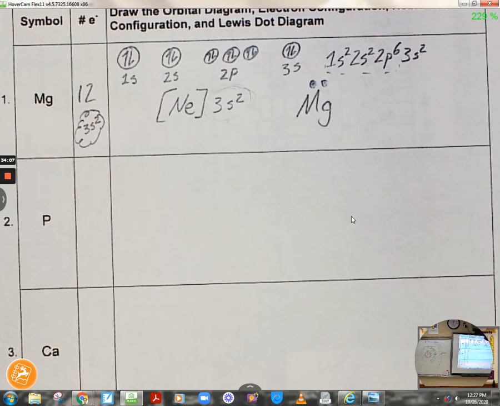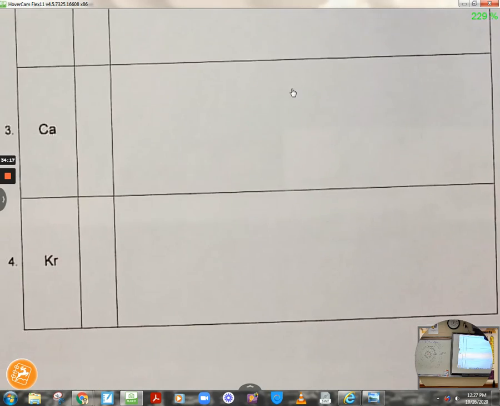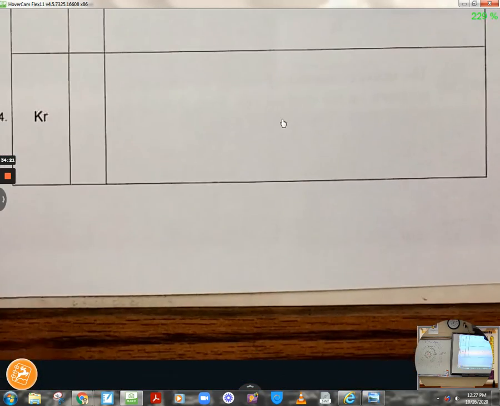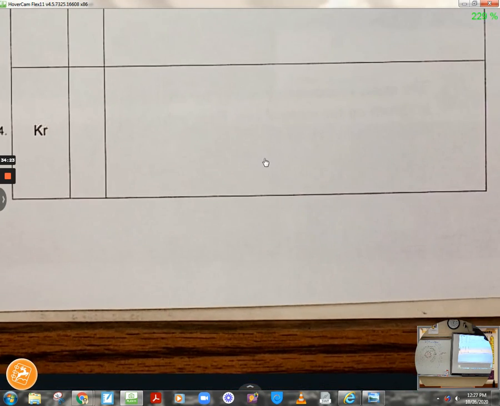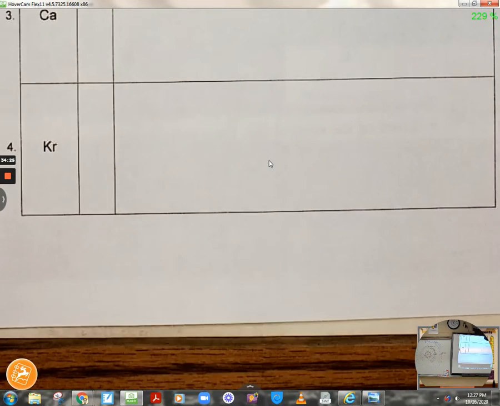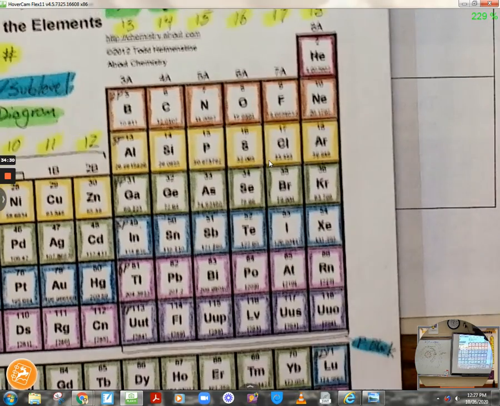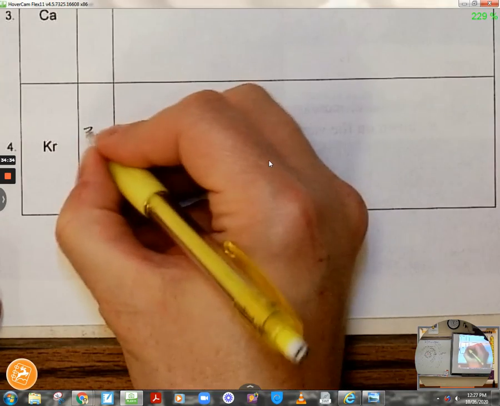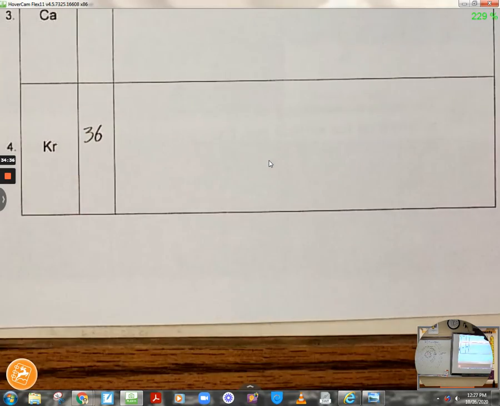So we'll skip phosphorus. We'll skip calcium. I'm going to go all the way over to Krypton, because Krypton, we see something very interesting. I wanted to be sure I mentioned this, and I'm glad we've got this chance to. So element Krypton, find it on the periodic table. It's element number 36. So we're going to have to find homes for 36 lonely electrons.